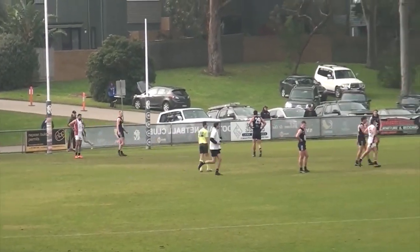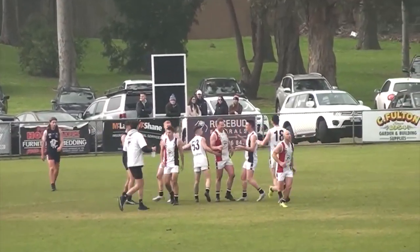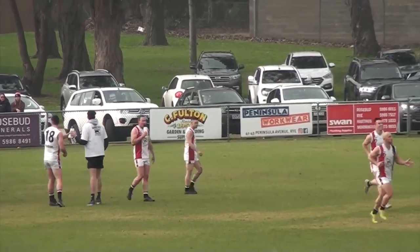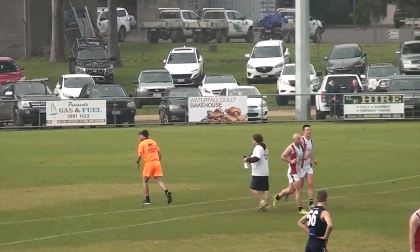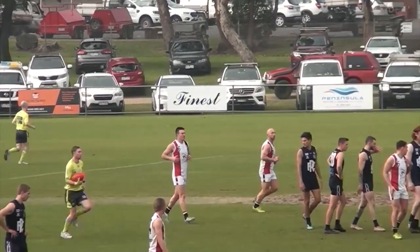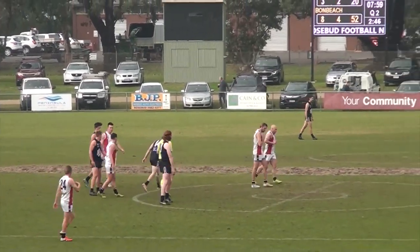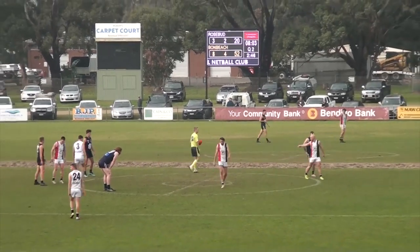8-4, 52 to 3-2, 20 on the Thirsty Camel Corner Bottle Shop scoreboard. And we'll go around the ground shortly for Growth Syndicates Australia. We've got to check out Truman's Golf Range Goal of the Day. Trent Dennis Lane, Joseph Fisher in contention for a couple of those already. As the Sharks dominate this game, leading by 32 points. Joseph Fisher having a rest, a well-earned rest, a big candidate for our best on ground.